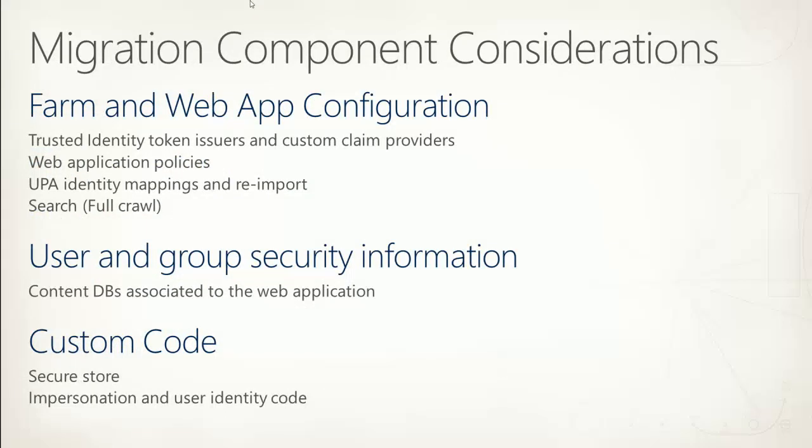When you are migrating, here are some things you've got to consider. You've got to consider your farm and web app configuration, and here we're talking about the different claim providers that you have. So you've got to inventory your farm. You've got to make sure that you understand what's in your farm. We'll give you some hints throughout of how to gather some of this information. You also have to know your user and group security information, so your content databases. How did I secure these content databases? How many web apps do I have? I've got to take some inventory and understand that. I also have implications when I migrate over to claims around custom code. Now, Nathan's going to show you a demo around what that custom code migration might look like. I know this is an IT pro audience and a server audience, so we'll take it easy. There's no more than 300 lines of code.